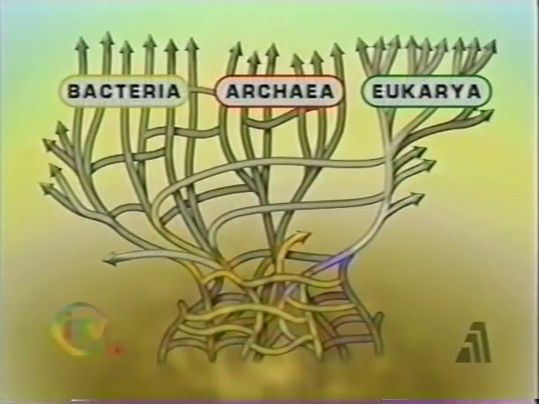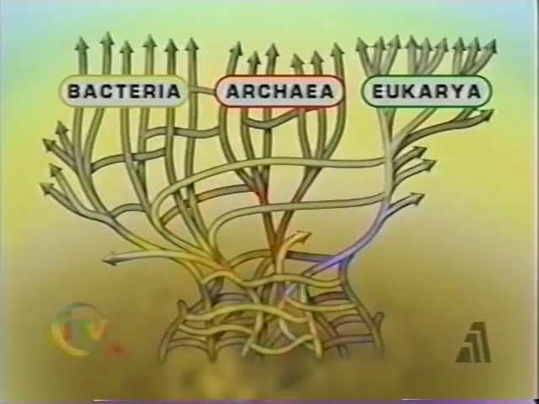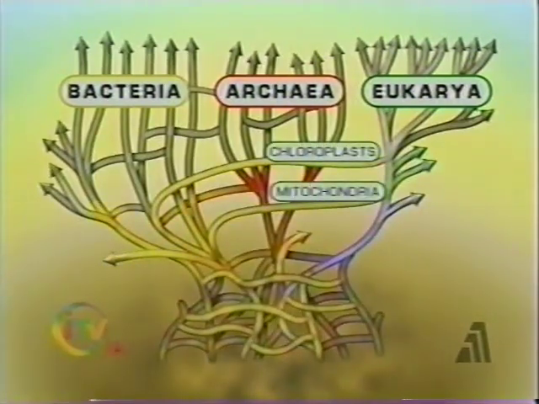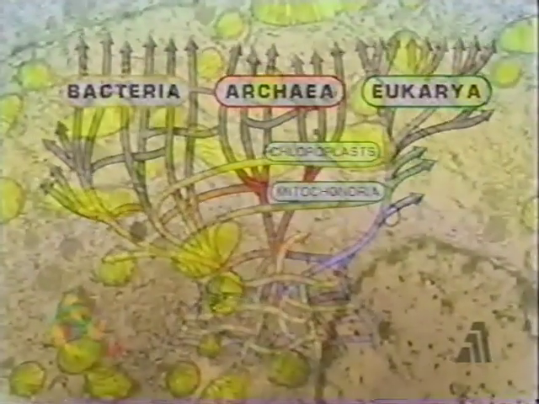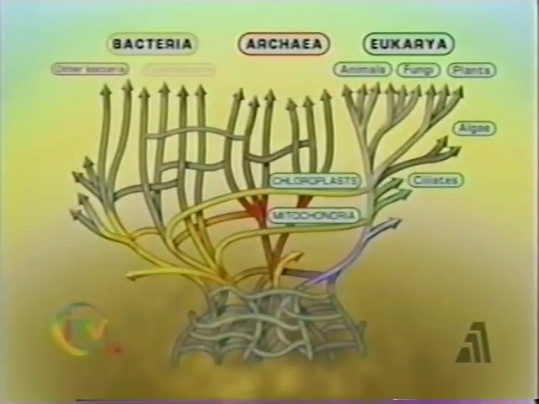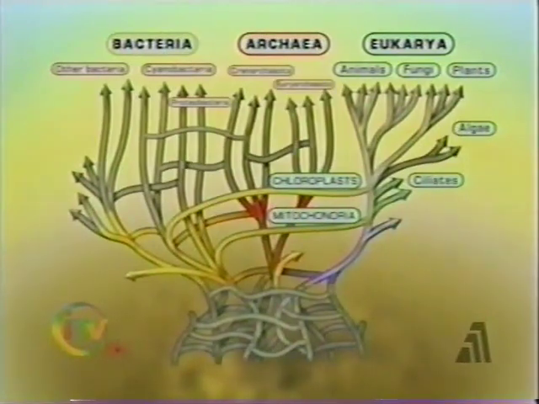Today, we recognize the 3 domains, but some of the genes and traits found in eukarya have been passed on from bacteria and archaea, and are products of lateral gene transfer. And sometimes even more than small parts of DNA were transferred. Mitochondria and chloroplasts almost certainly started out as free-living archaea or bacteria that became intimately associated with ancestral eukaryotic cells. The division of the eukaryotes into the kingdoms we recognize today reflects the pattern of inheritance of these organelles.